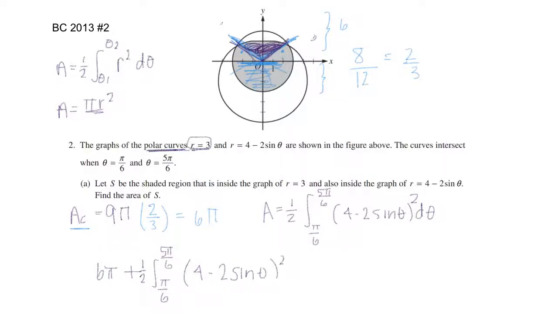All squared d theta. And so when we type all of this in our calculators, you should get 24.708 for your final answer. So these problems do tend to look a bit intimidating, but if you can separate it out and really focus on what part is the circle and what part is your other polar curve, that will tend to make this a little easier.